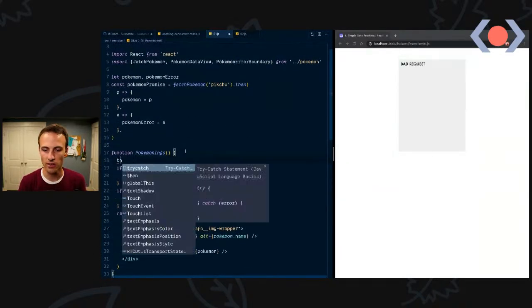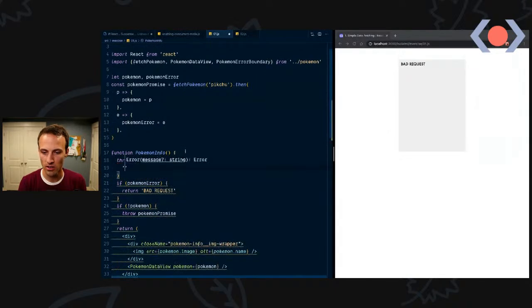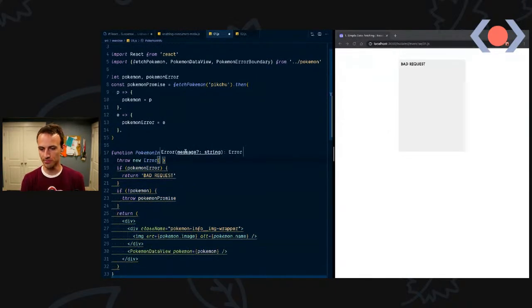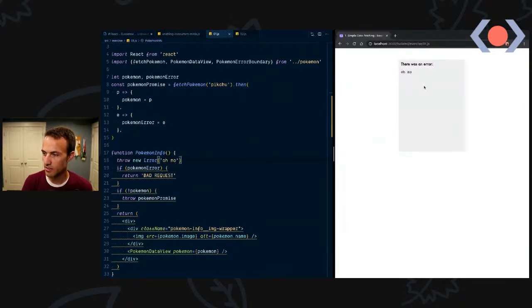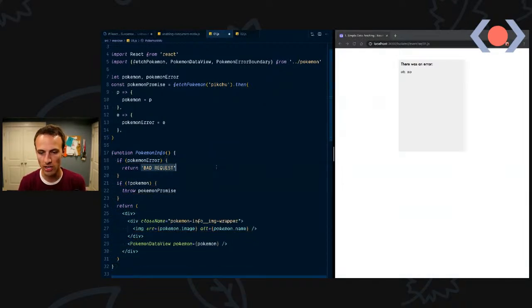If I throw a new error, whoops, oh no, then our error boundary handles that for us. So it can handle our runtime errors, but it can also handle our suspense errors. Here I can throw the Pokemon error.